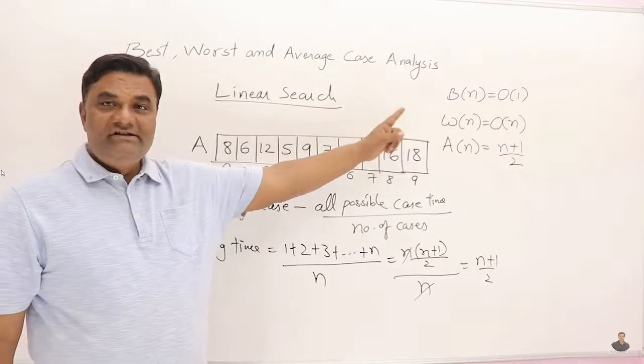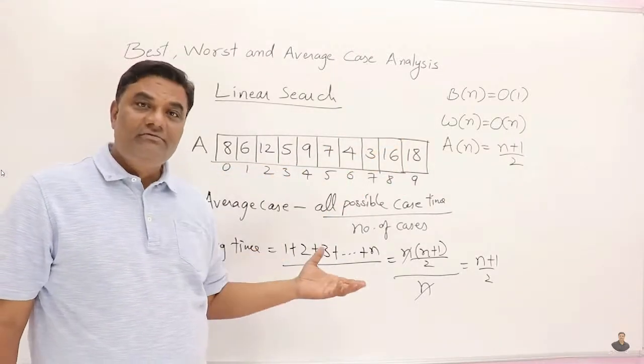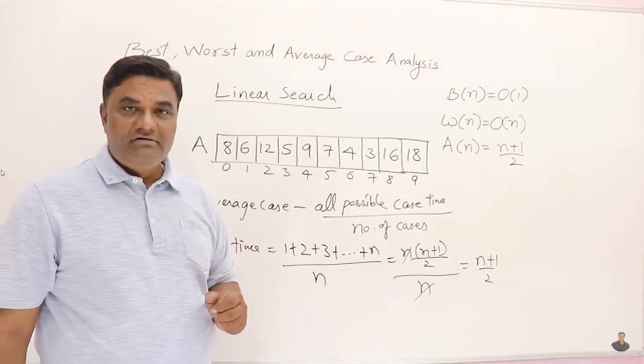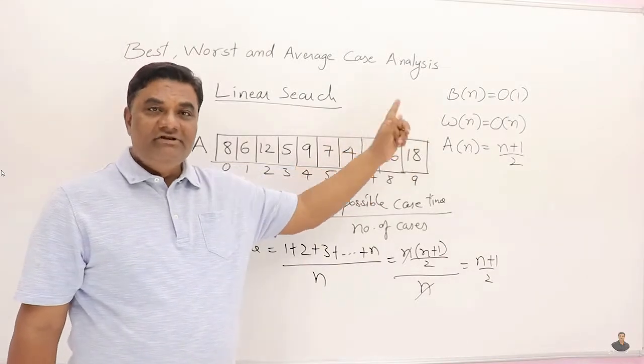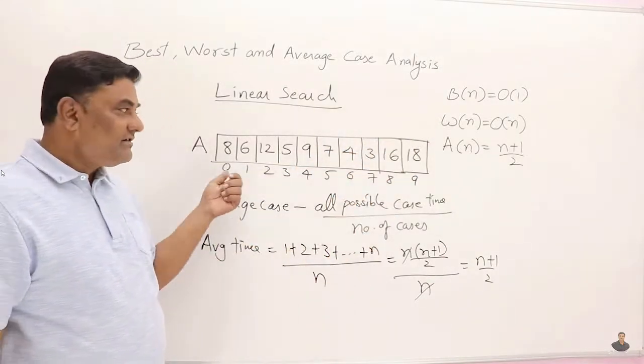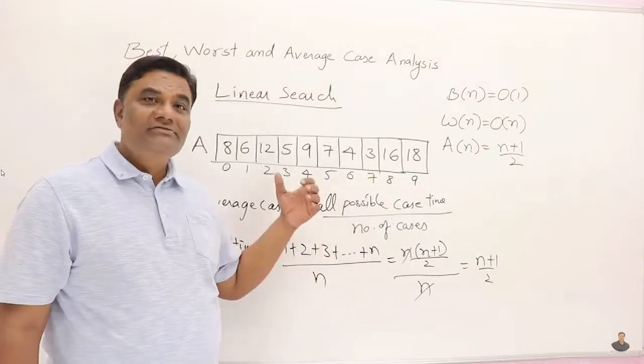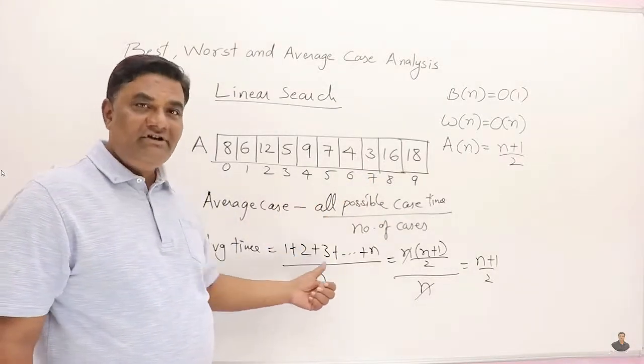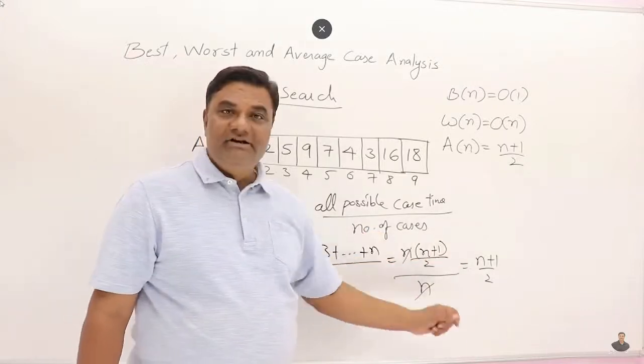All these cases and the time complexities we are finding based on the number of comparisons. How many comparisons are required for finding an element? Now you have the best case and its time, the worst case and its time, and the average case. In the average case, I consider all possible cases. N elements are there, so n possible cases. You may be searching for the first element, second element, or third element, any element. So for each I have taken the time and divided by the number of cases, n. So this is (n+1)/2.